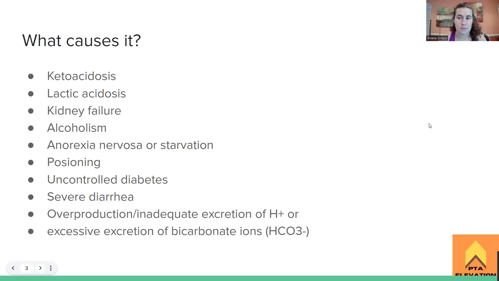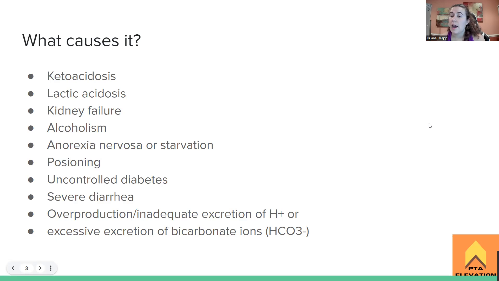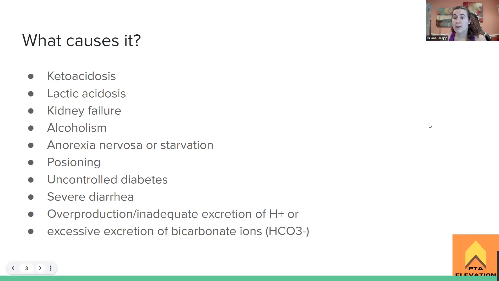Super high blood sugar due to diabetes is going to cause lots of problems. Severe diarrhea can also cause it — we'd see electrolyte imbalances and lots of problems with that. Overproduction or inadequate excretion of hydrogen ions leads to a buildup — hydrogen ions will bond to essentially anything and cause it to become more acidic. Remember, our pH scale is determined by how many hydrogen ions are present. If there's an increased amount of hydrogen ions, our pH goes down. If there's a lesser amount, our pH goes up. Since there's a ton of hydrogen ions floating around causing the pH to drop, and we're not excreting bicarbonate ions — which would be more basic — we're going to be out of balance.